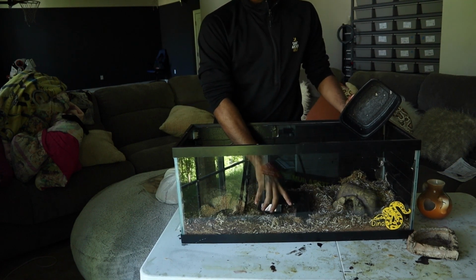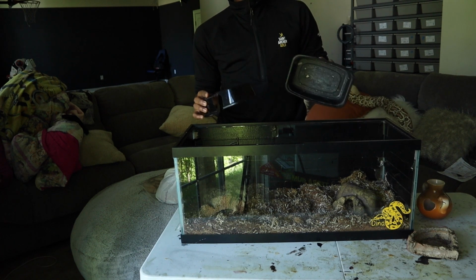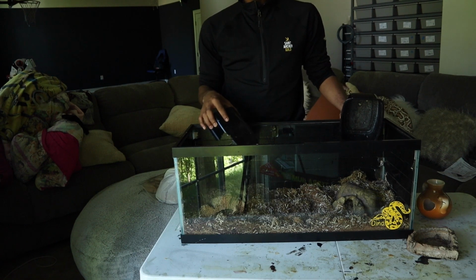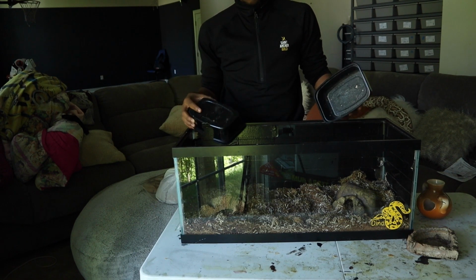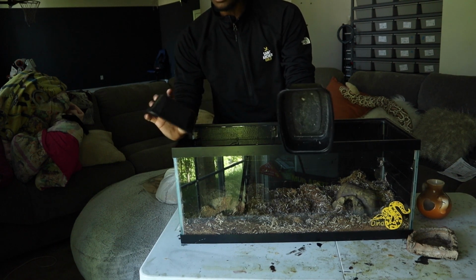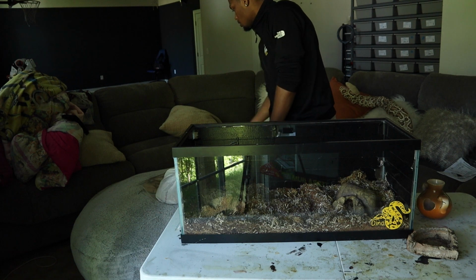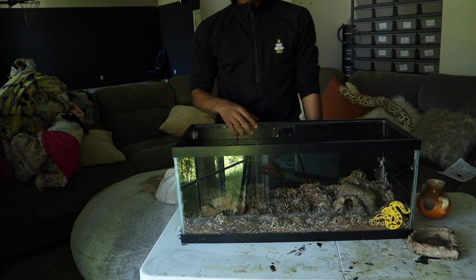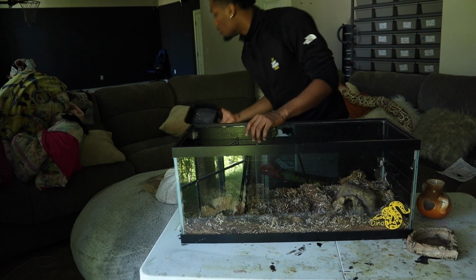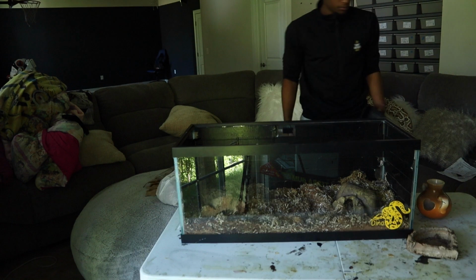So when your snake is at this size, a juvenile size, they don't know what they're hiding in, and they don't care. But for my eye, for the way that I want this enclosure to turn out, I'm gonna use cork bark. But this is the cheap alternative, free. All right. So the next time you order Chinese food, consider just keeping the containers. You never know when you can use them. They can also double as our next thing, a water bowl.